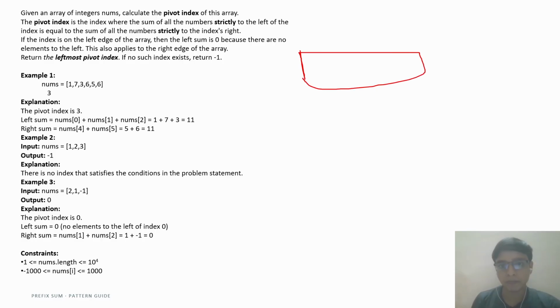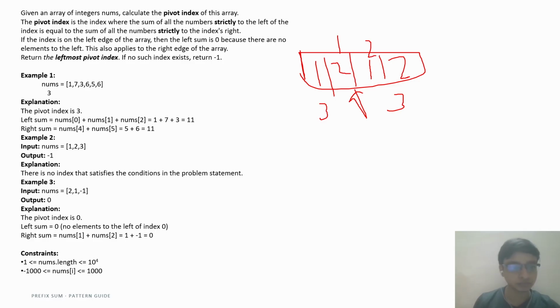You see this arrow, this is the index where this is a sum of three and this is also a sum of three. Either one or two could be a pivot, so we have to cover this type of case also.